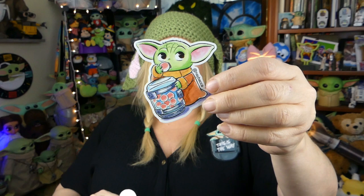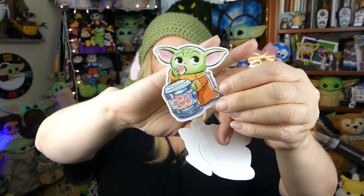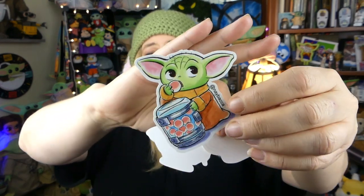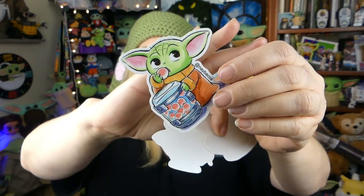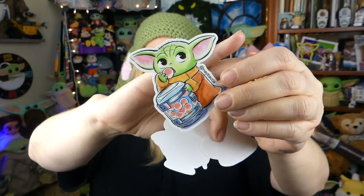Guys, it's important to know they are not UV protected, so these would not be something that you'd want to stick on your car or use outside for any long periods of time. But put it on your laptop or anywhere else that you like to put stickers, and yeah, he'd be really cute and fun to look at every day.